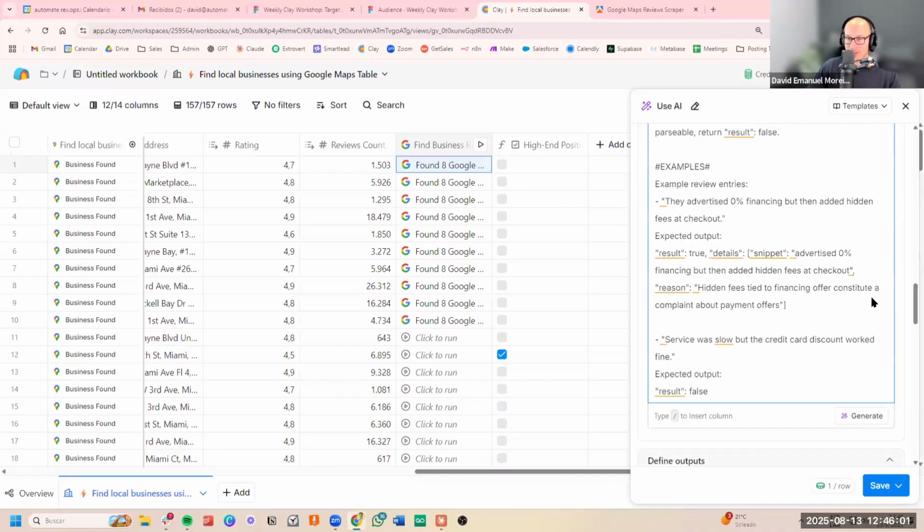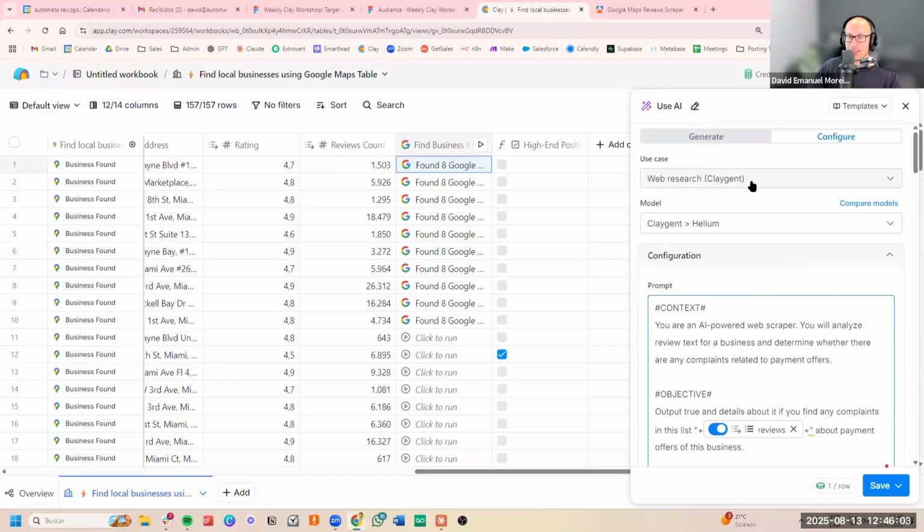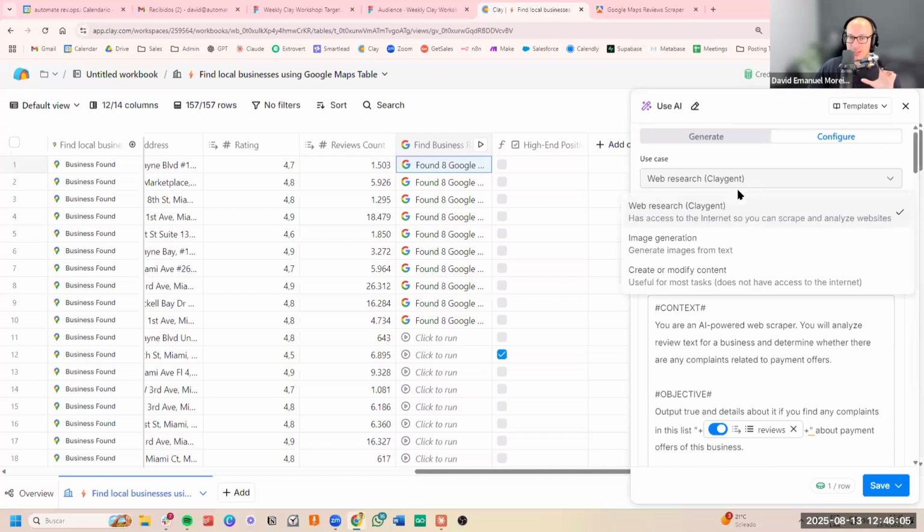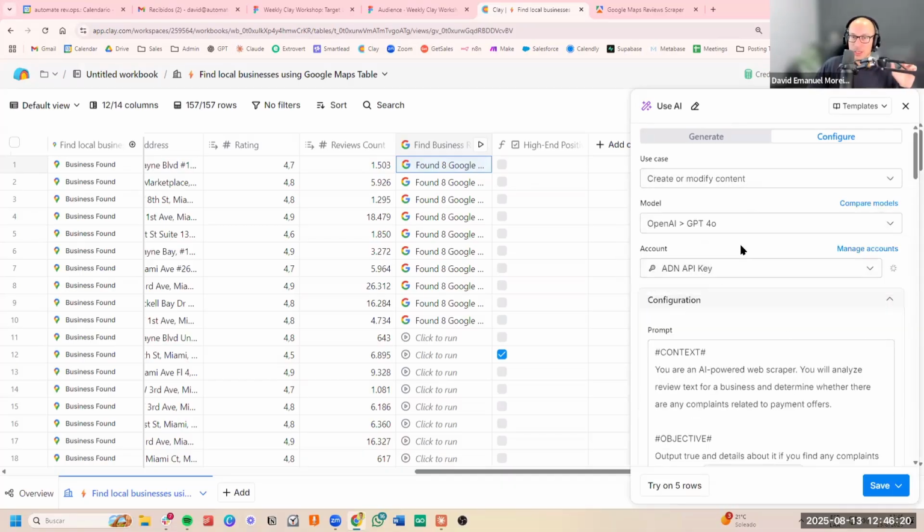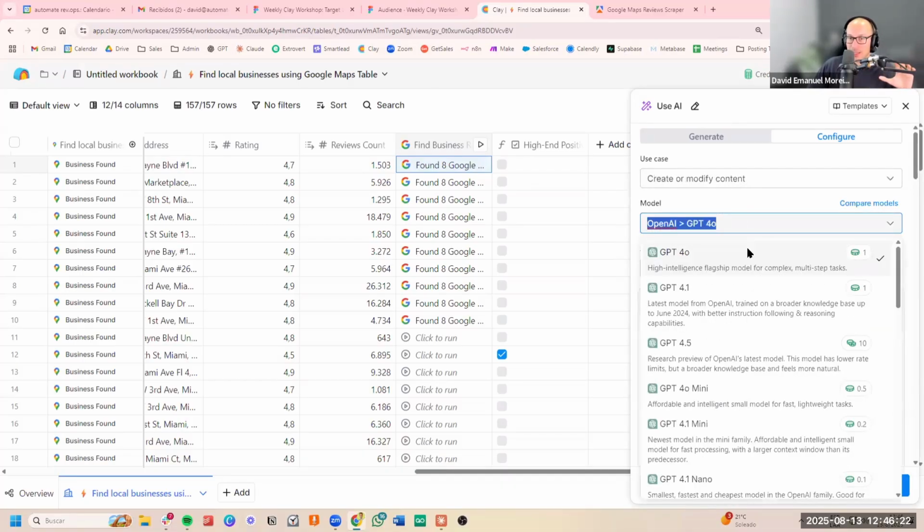So as you can notice here, the first part of it is selecting the use case. In this case, it's a ClayGen use case. ClayGen will analyze using a web scraper and an AI LLM model. In this case, we already have all the information, so we don't need a ClayGen. We need create or modify content. And then you can also select the model that you want to use.